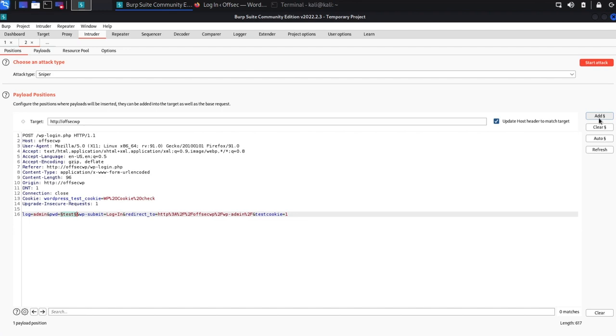Before starting our attack, let's provide intruder with a word list. Knowing that the correct password is password, we can grab the first 10 values from the RockU word list on Kali.